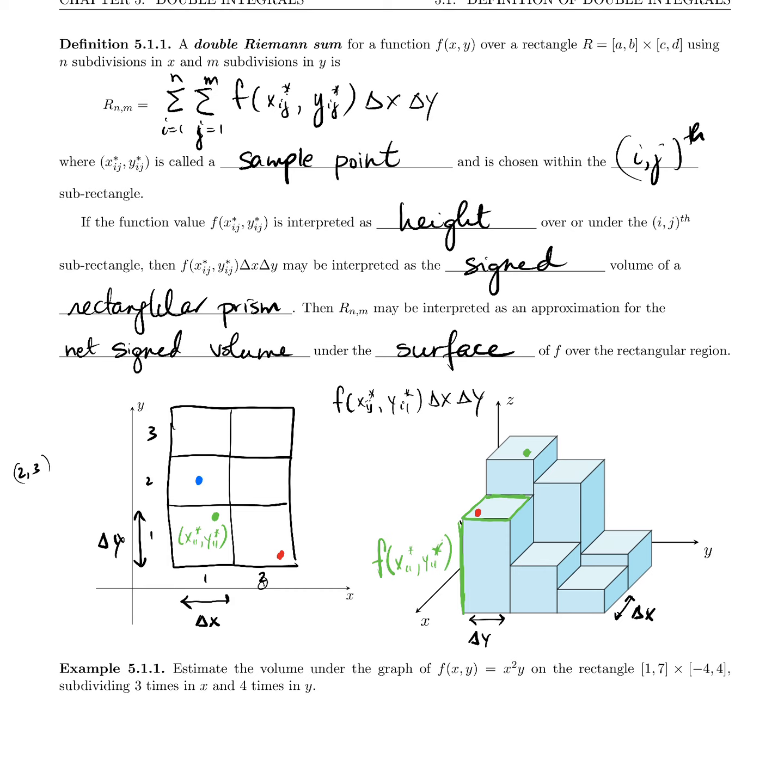If the blue dot is right in the middle, and the orange point is here, that would be evaluated there, and so on and so forth, and we get heights of these prisms over the different rectangles. When we add them up over all of the subrectangles, we're getting volumes. This represents an approximation for a function surface, where you're evaluating each of these points on the function surface and making a rectangular prism underneath as an approximation.